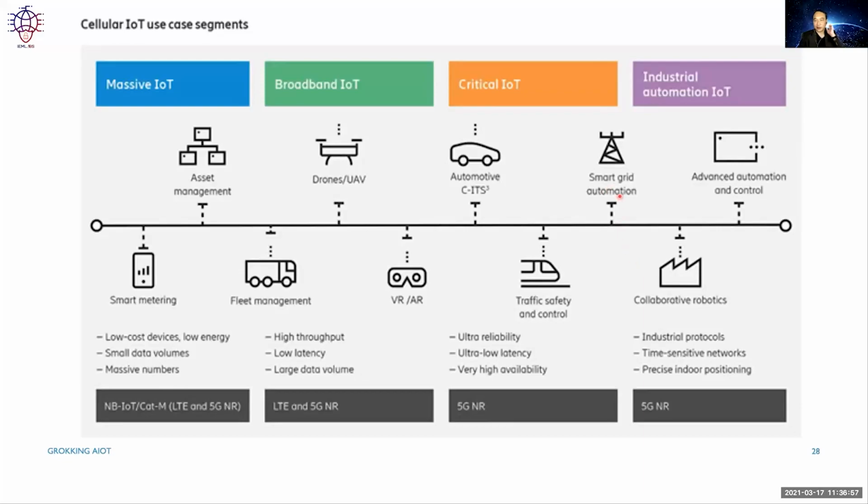So we have other applications like smart grid, etc., etc. So in the industrial automation context, with a 5G network you can actually control your robots from remote, as well as collect your metering information from these robots using the 5G network. It supports those kinds of use cases.